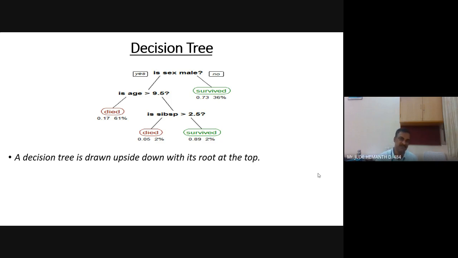So it is a simple process. Once you have the data, once you have the features associated with it, you can draw your own tree. But the question is, what features should you go for, and in which order should you have your features? I cannot have the age first, right? The broader umbrella should come first. That is the first point you have to keep in your mind.